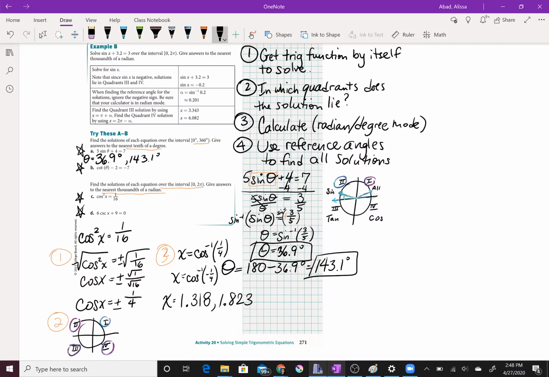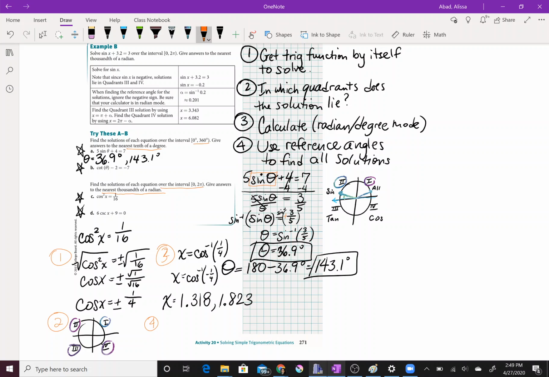Just keep in mind, we are going to be using pi, that's approximately 3.14. So you will need to subtract or add pi at some point in this to find the rest of the solutions, and it will come out as a decimal. Okay, you don't need to worry about putting them into fractions. So now let's find the rest of our solutions. We'll need to use our reference angles here.